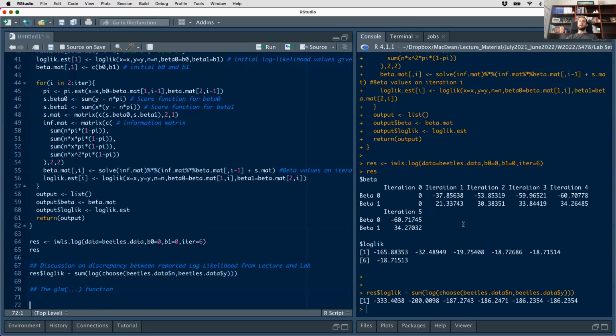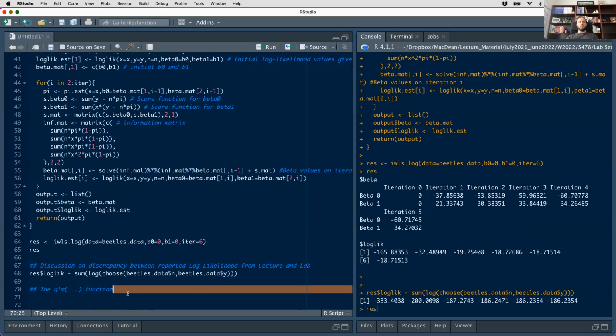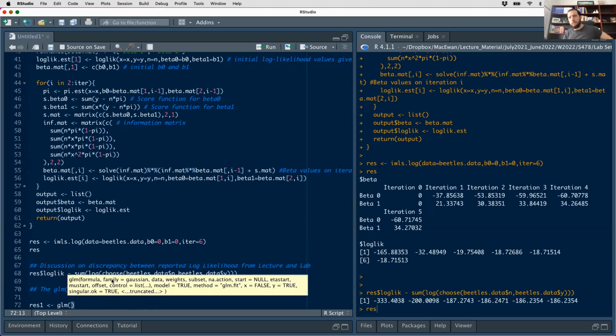Okay, so keep in mind the values that we found at convergence of our IWLS procedure. What we'll now do is basically verify these values using the GLM function. I'll call the output res1. GLM is actually a very easy function to use. It's not really all that different from the LM function, outside of the fact that you need to specify the family you're interested in. You'll notice from the output here, the default family is the Gaussian model. So if we were to fit a Gaussian GLM and then use the LM function, that output should be the same in terms of the parameter estimates and the standard error.